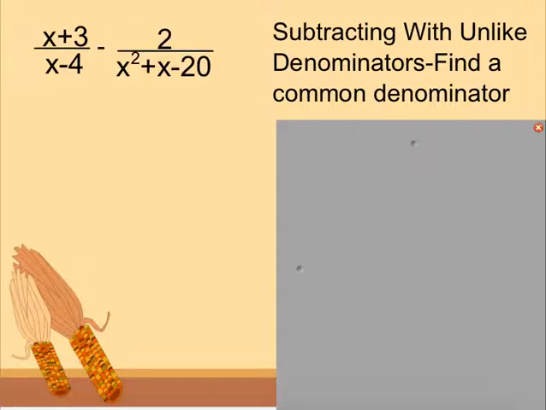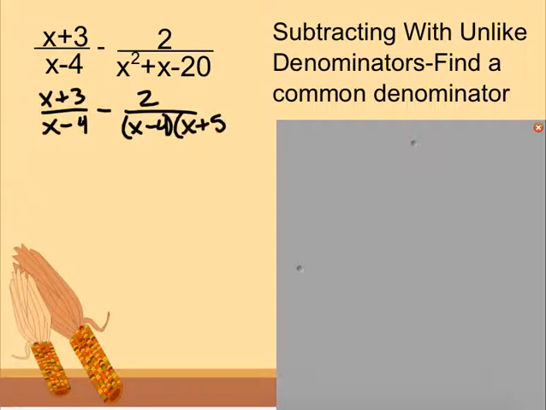All right. Now, if you have a polynomial that is not a like term, we can still do this. We still have to find that common denominator, though. And the easiest way to start doing that is by factoring. So the first one can't be factored. We still have x plus 3 over x minus 4 minus 2 over x minus 4 times x plus 5, which means that really this first fraction is just missing a factor of x plus 5 in the denominator. And that's what I'm going to multiply by, x plus 5 over x plus 5.